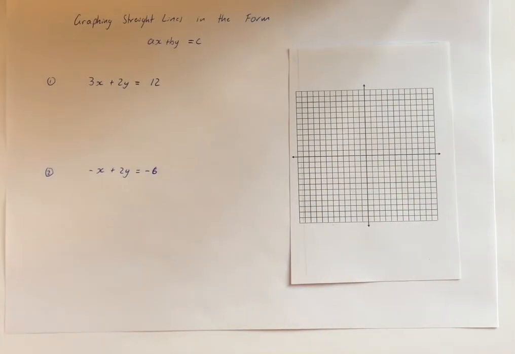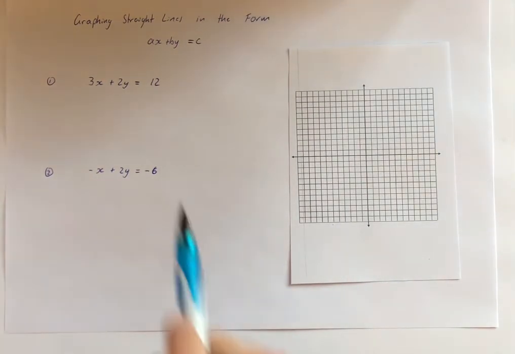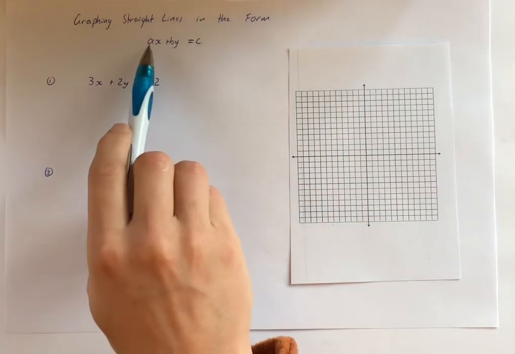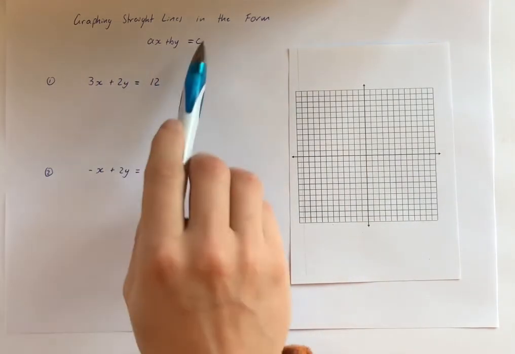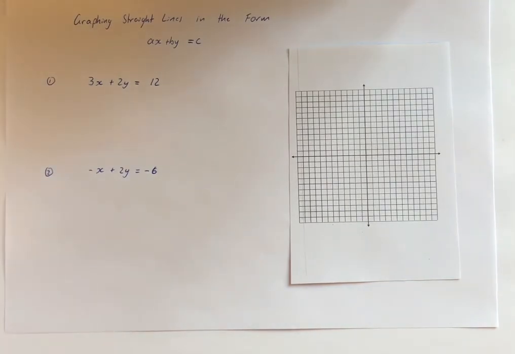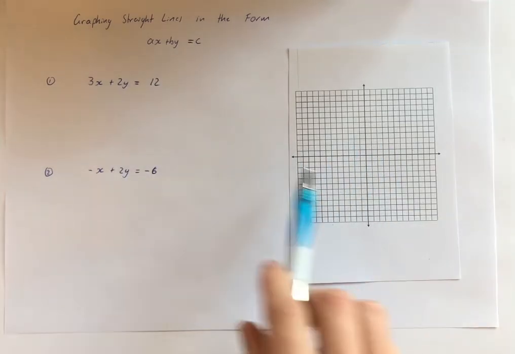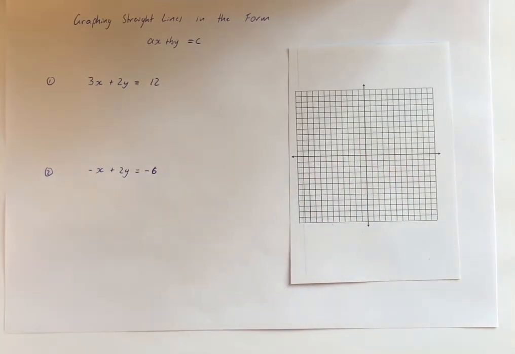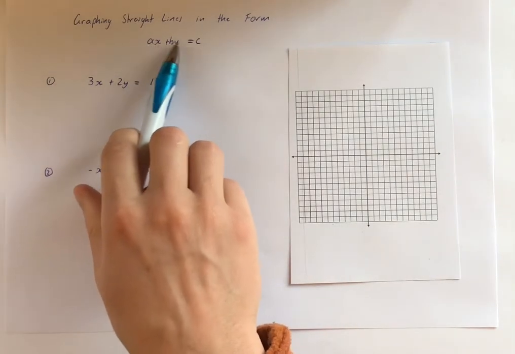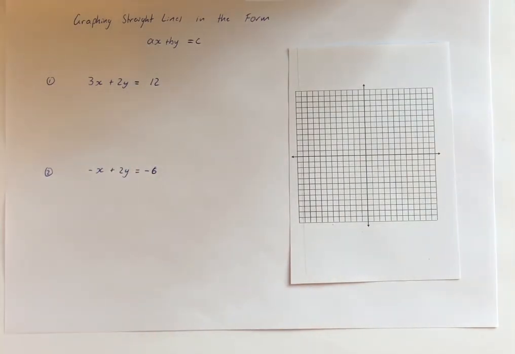Alright guys, today's video, I've explained before that there are lots of different ways of expressing a linear equation. So obviously no powers, just coefficients in front of variables and constants. Those are linear expressions. They can be one-dimensional, so just on the number line, two-dimensional, so on the plane, or three, four, many dimensions, but no powers, basically, meaning it's linear. So we've done the graph of the form y equals mx plus c.